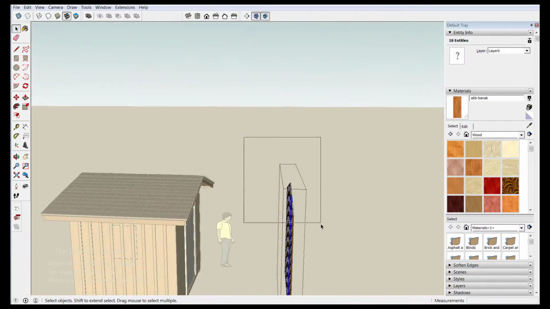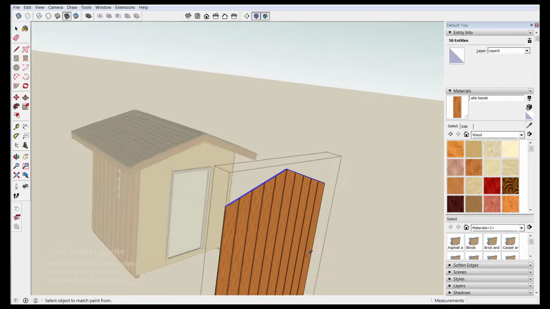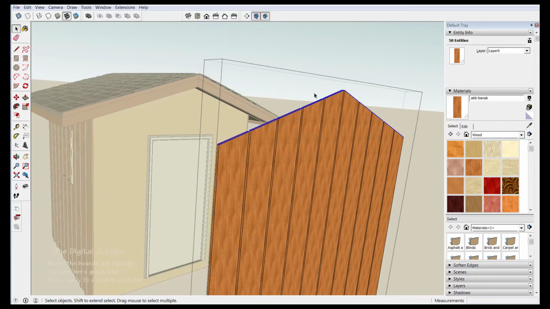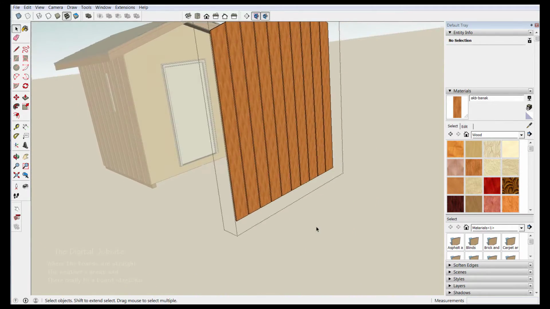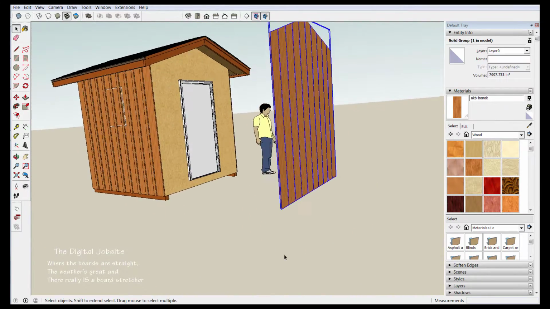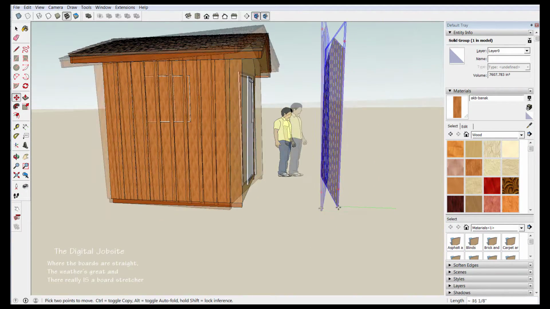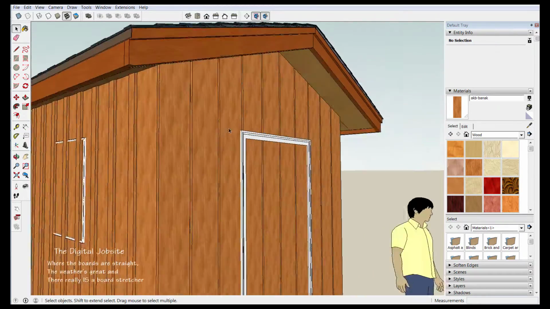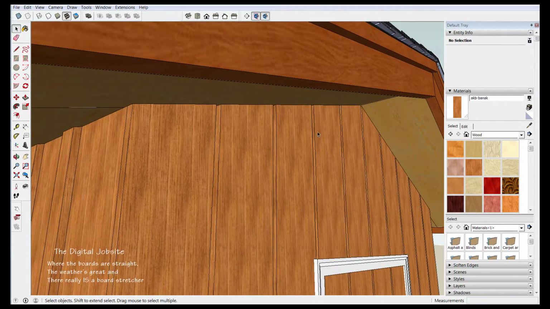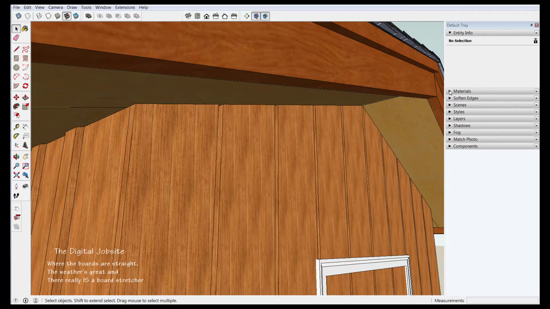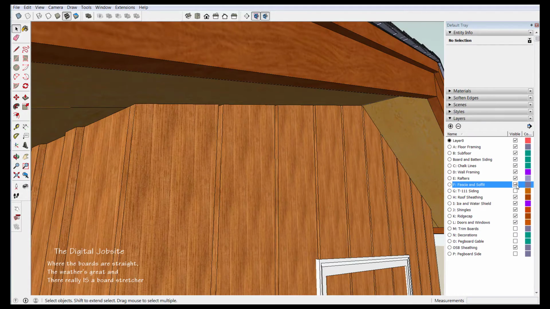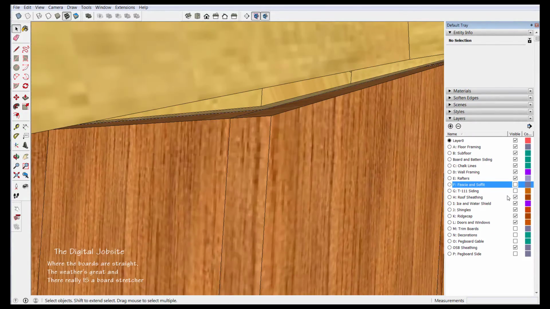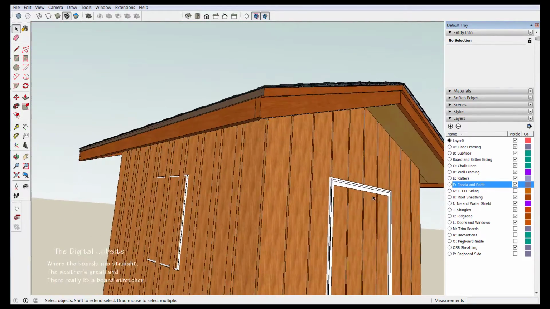So if I zoom out, select this in the materials tab, grab the eyedropper, take the face of this siding and paint it on the top, then we actually painted the ends of the siding so that they're cut. And we can take this whole siding group, slide it in 100, enter, and paste it right back on the front of the shed, and everything is cut and fit perfectly. If we go in here to the layers and take out fascia and soffit, you can see how all the boards are trimmed nice and even with just enough space for the fascia or for the soffit to be put in place.